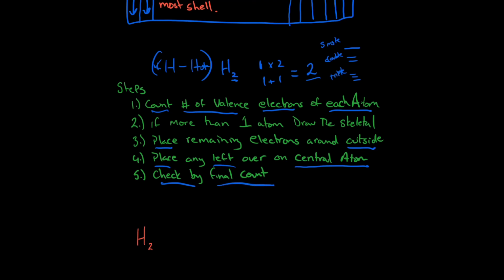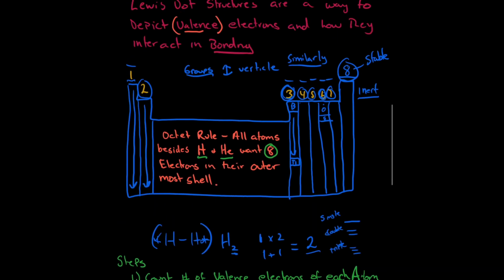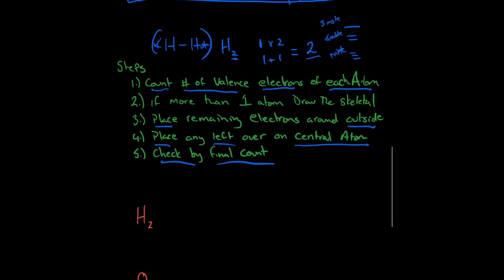So we just did H2, so let's do that again. I'm going to do it in white. So let's do H2. I look at my periodic table, and it tells me that hydrogen is right here, group 1. So I know that I have 1 valence electron for hydrogen. I've got 2 of them, so that means I've got 2 valence electrons. And then I'm supposed to fill out the octet rule. Hydrogen is going to look like this, bonded together, H2, right? So I've got 2 hydrogens.